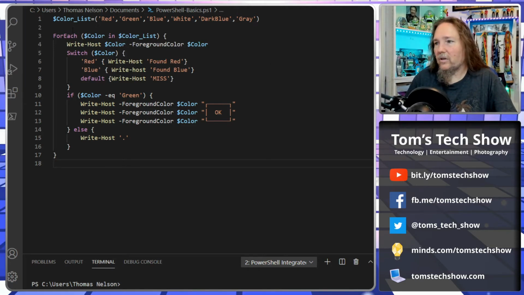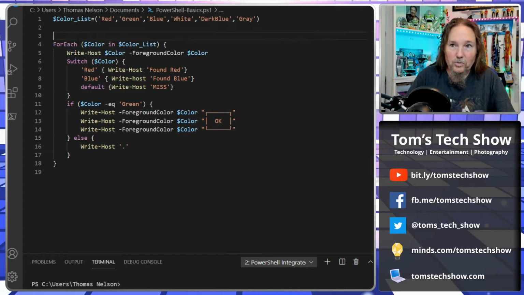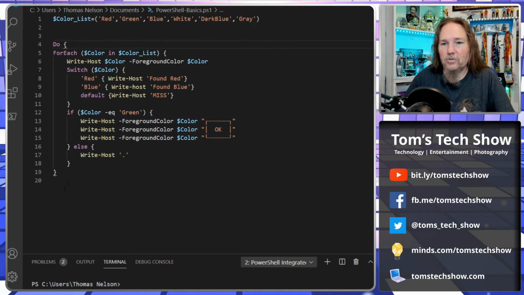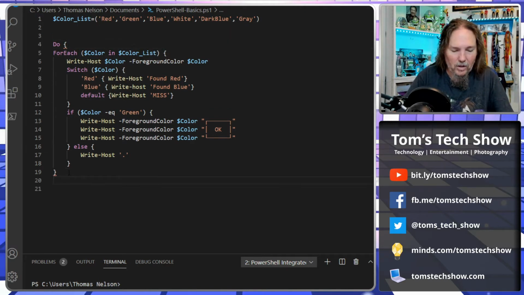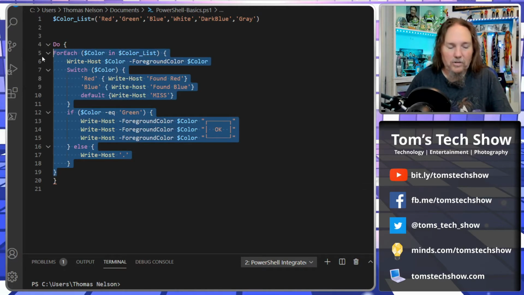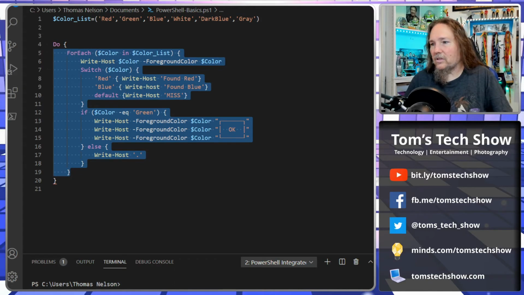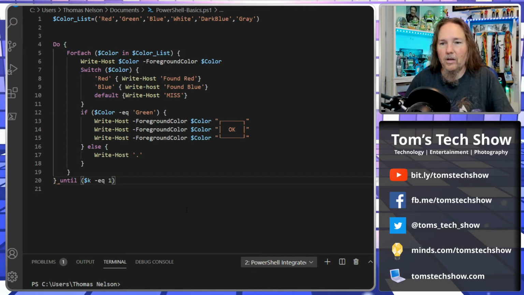So now we can also do this, which is a do. We could do a do. So do that, and we're doing this until k equals 1.